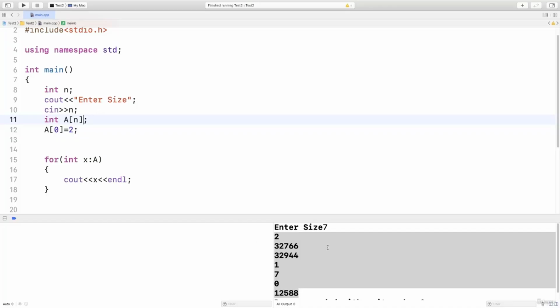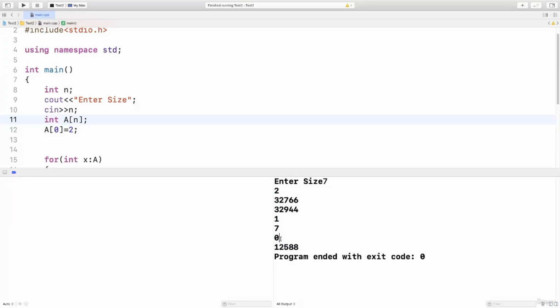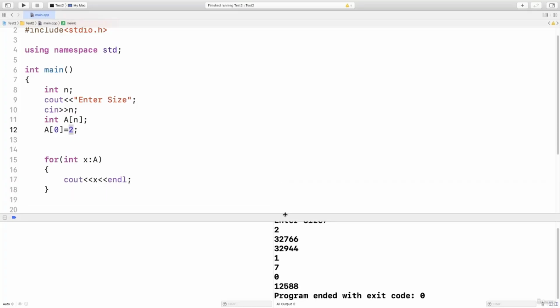Now one more thing, some students may get confused here that one of the values is initialized with 0. I am saying that all are garbage, then one of the values is 0. How is it possible? See, 0 is also garbage. We did not keep this value. I have kept only one value, 2. So all other values, whatever they may be, are garbage. Garbage means it doesn't belong to you. You have not assigned it, right? So all these values are garbage. Garbage are also values, but that is not your value. That's it.